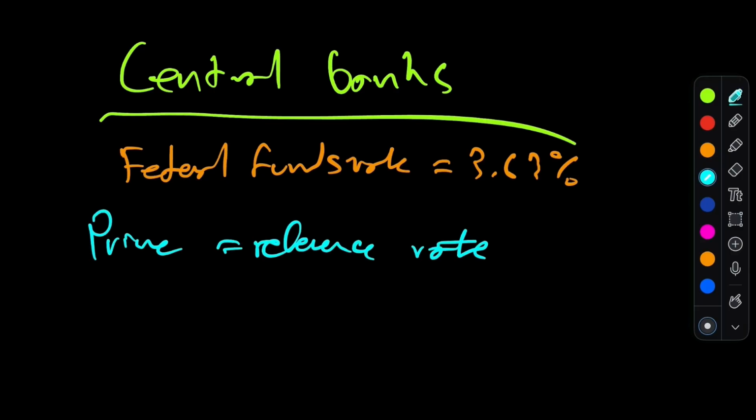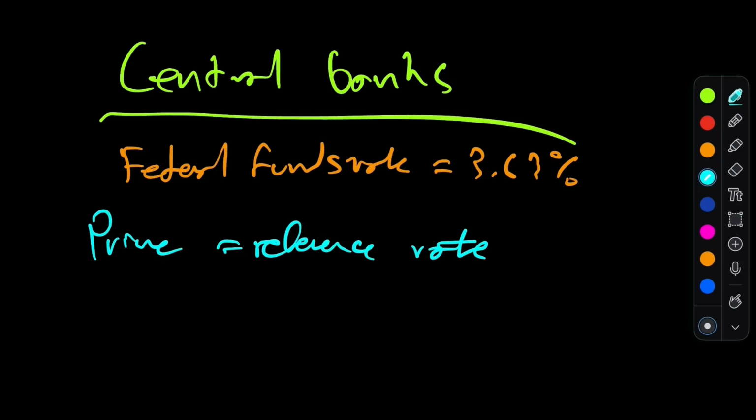You might have heard of the prime rate, and that's basically a reference rate that banks use to price consumer credit. Every lender is going to set their own, and they move together because they're all based on that central bank rate. So you'll often hear things like prime minus 0.5, or plus 0.5. And you'll notice that once the Fed or the central bank changes their rate, if you have a personal line of credit or a mortgage, on that next statement you'll very likely notice that you're either paying more or less, depending on what the Fed or the central bank did, whether it went up or down.